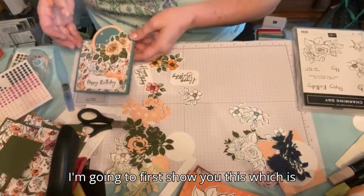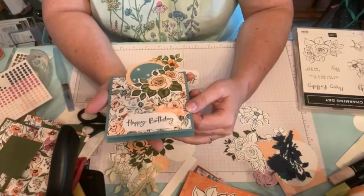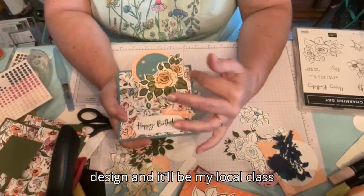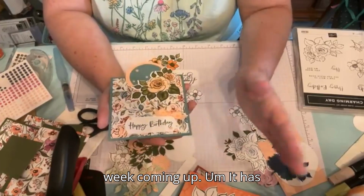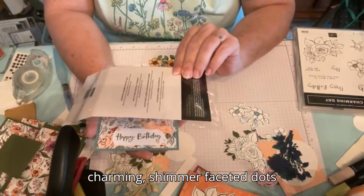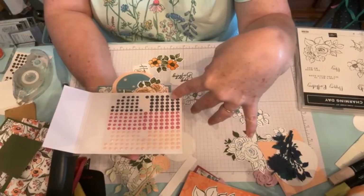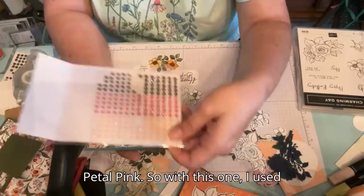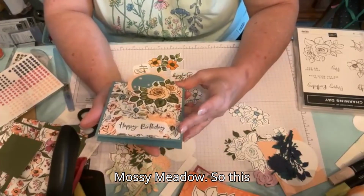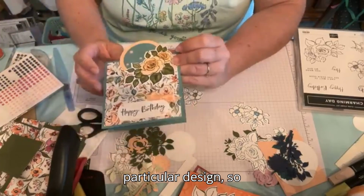So I'm going to first show you a card I made for a group I'm in, and this was the card design, and it'll be my local class card this week coming up as well. This suite has these gorgeous, charming, shimmer faceted dots. You can see here they're in Misty Moonlight, Berry Burst, and Petal Pink. With this one, I used Petal Pink, Lost Lagoon, and then of course, Mossy Meadow. So this was a design to use their particular design.